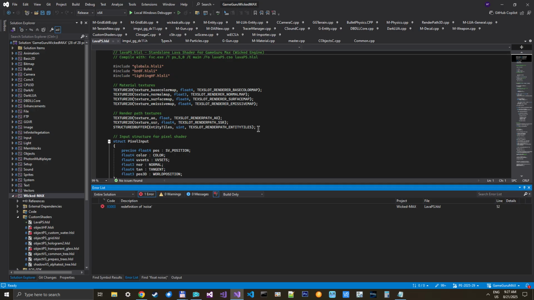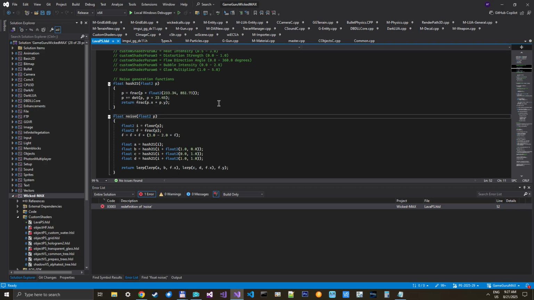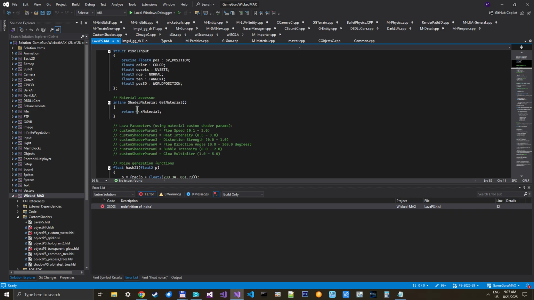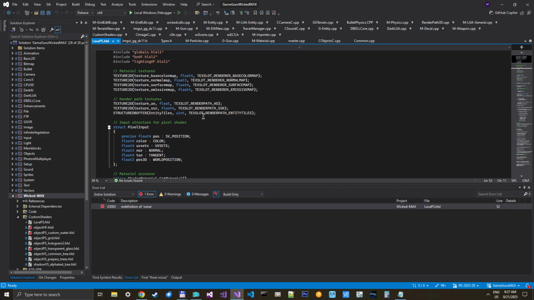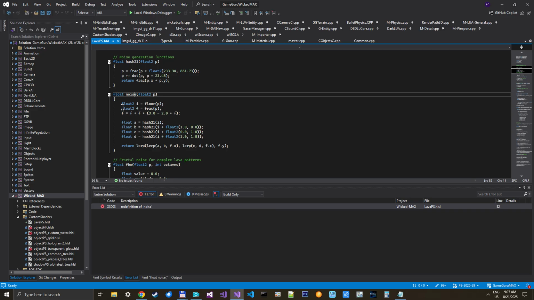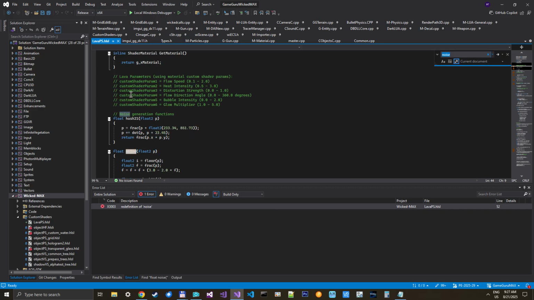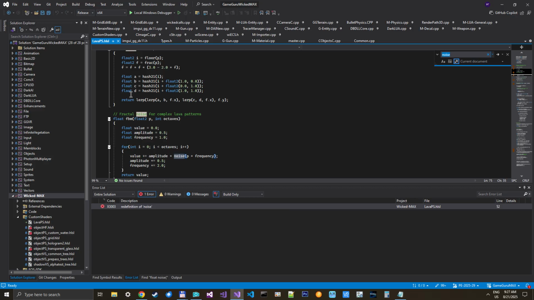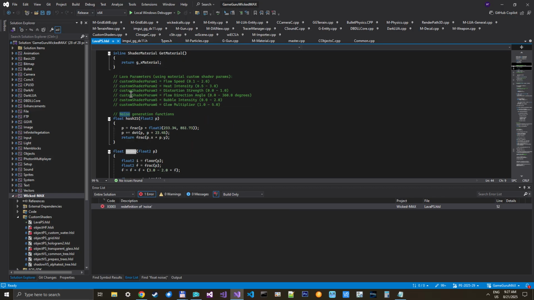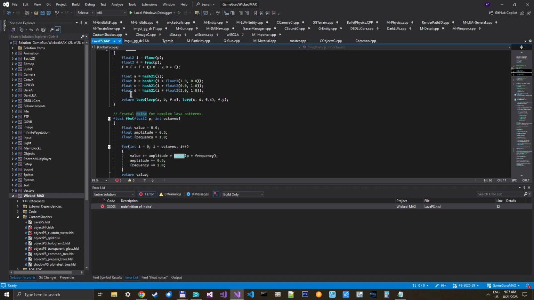Nope, there was an error here. Let's see, noise, yeah, it's inside one of the other functions, so let's just name it something else. Where is it used there? Okay, so we'll just call it Mav3r, noise Mav3r.